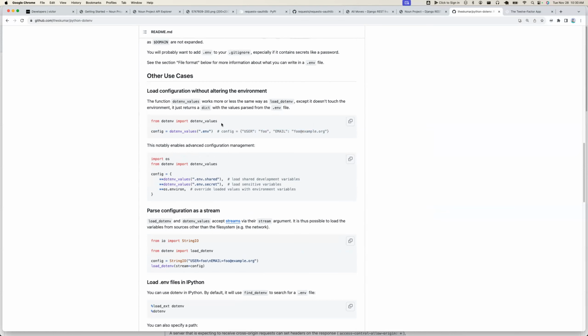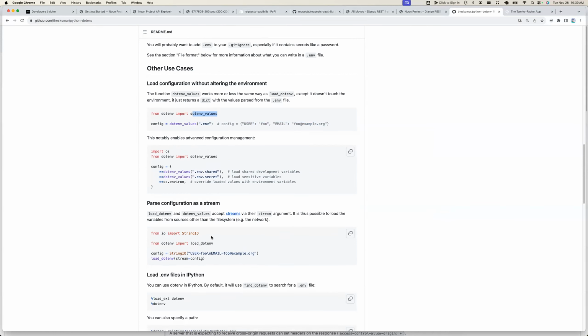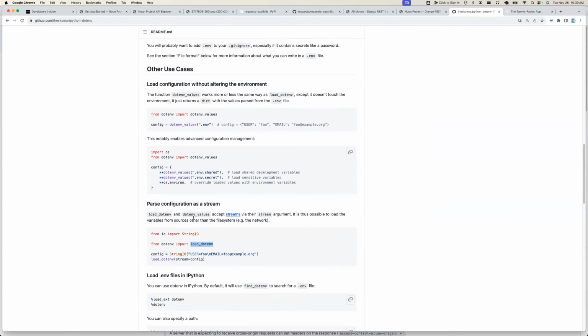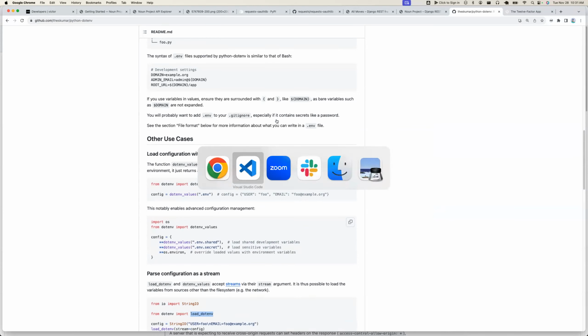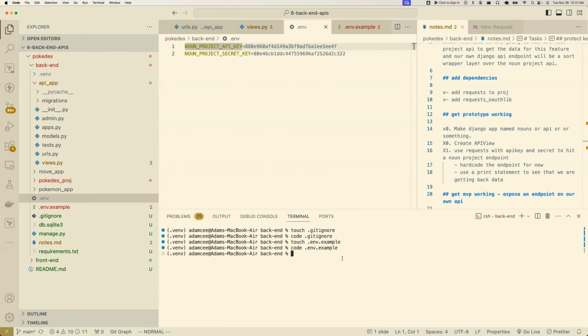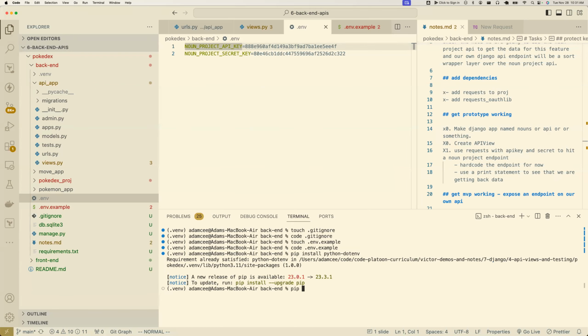We see there's this load_dotenv. There are a couple different ways to do this, and I'm going to show you what's probably the easiest and swiftest way. So first off, we have to add this as a dependency to our project. And I want to update my requirements.txt so that other people, when they clone and install this project, will have all of our dependencies.